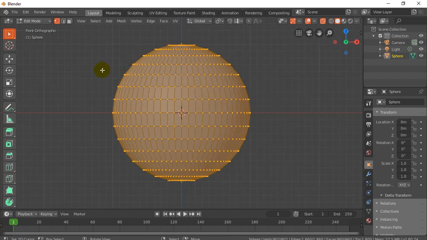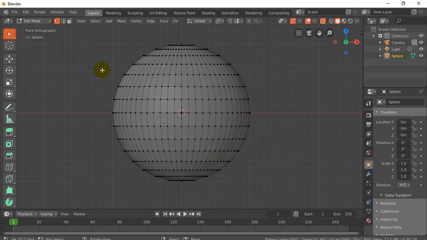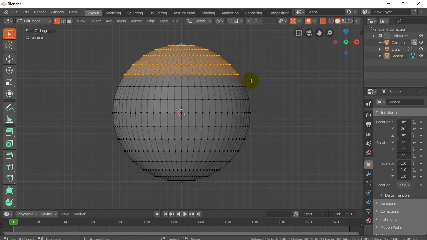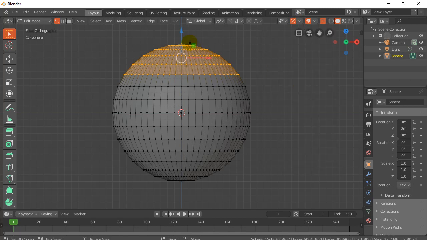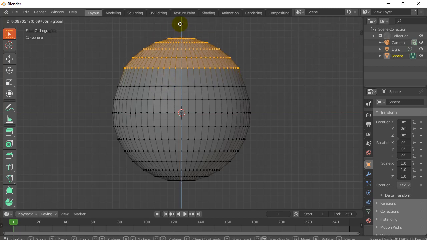But I'll just do a little zoom in, and I'm going to start with this. I'm going to hit Alt-A to select nothing, and then I'm going to hit B to border select, and I'll select all those. You can see I have vertices selected right now. That's pretty good. And then with those selected, I'm going to try to move them up or down. Now, you'll notice I'm not getting the move handles. So just check right here, the gizmos, default, move. Okay, so I have these arrows. It'll make it easier.